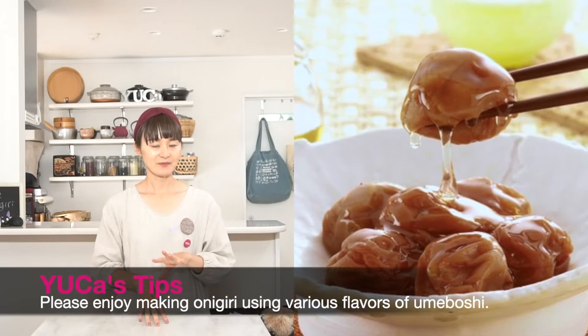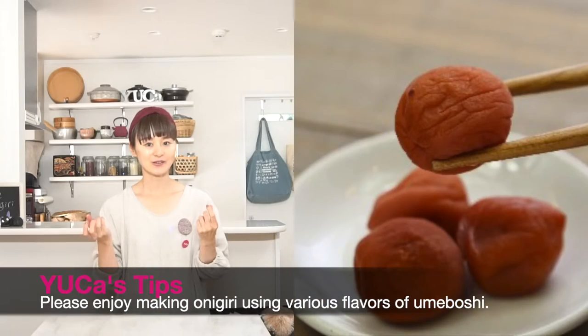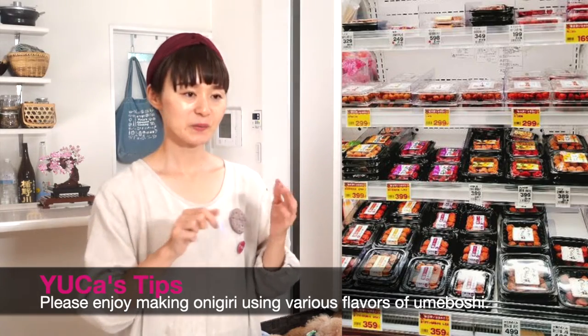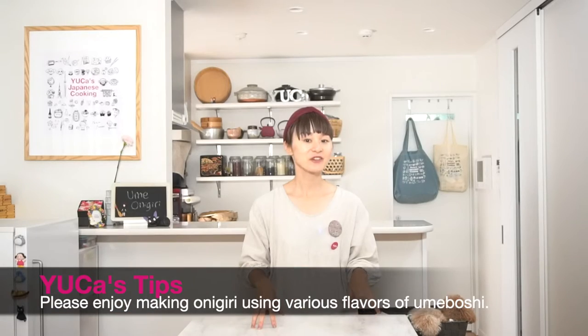And tip, this time I used the plum with honey. And the one, it's very crunchy. There are so many pickled plums in the market. So please find your favorite one. Okay, so those are the tips and recommendations.